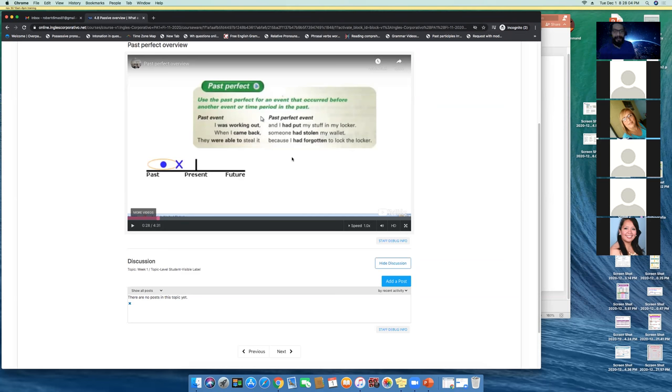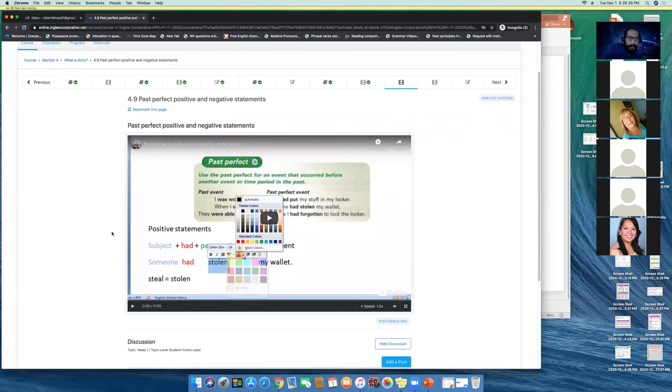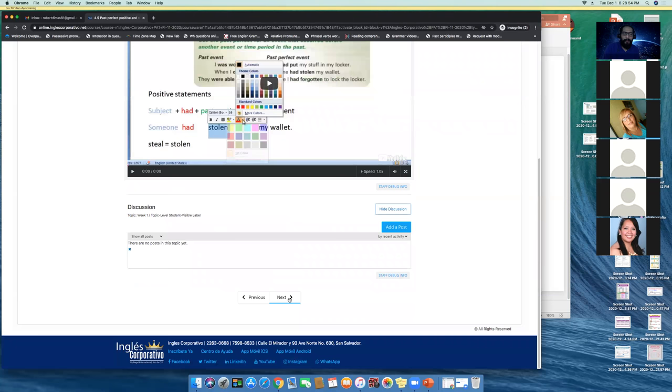All right, so with this in mind, the exercises continue, going from past to an event that happened also in the past, y la explicación de cómo se ve y qué palabras puedes ocupar. So then you move to the next one. And here you are going to look at the past perfect positive and negative statements. Okay, and so this one becomes a little bit easier porque ya conoces el past perfect y lo único que estás haciendo es lo estás haciendo positivo o lo vas a convertir en negativo. So either positive or negative. And then you're gonna have the video, same thing. Once you finish the video, you continue.